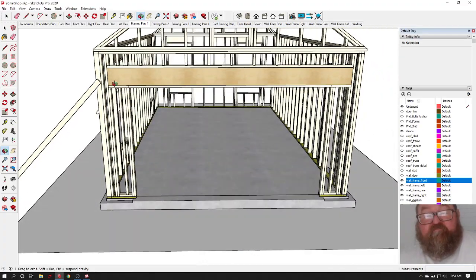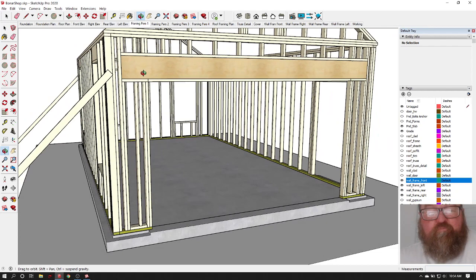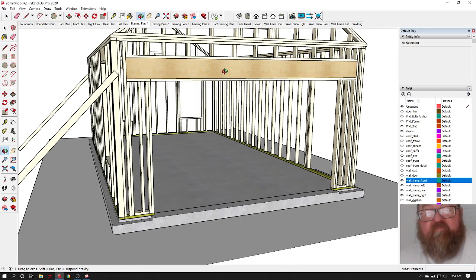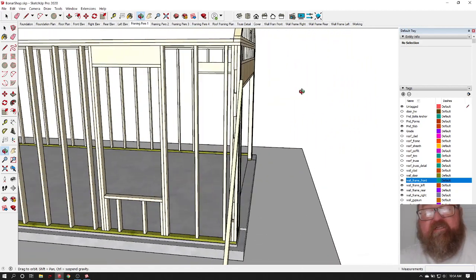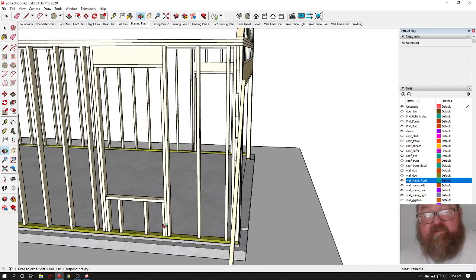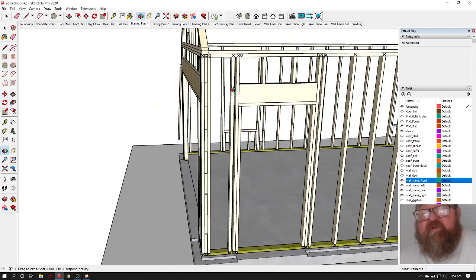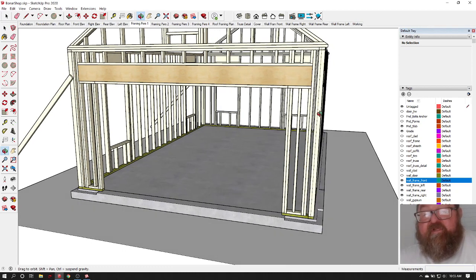On the front wall, we've got what we call portal framing, because this portal framing is designed to keep this front wall from racking this way. You have very little room here on the corner to get a good brace. You see on these corners you have almost a full sheet. Over here you don't. But this is just something that's required by code, where you have these garage doors and you have this smaller area. I think if you have at least 4 feet of wall here, you don't have to do this.